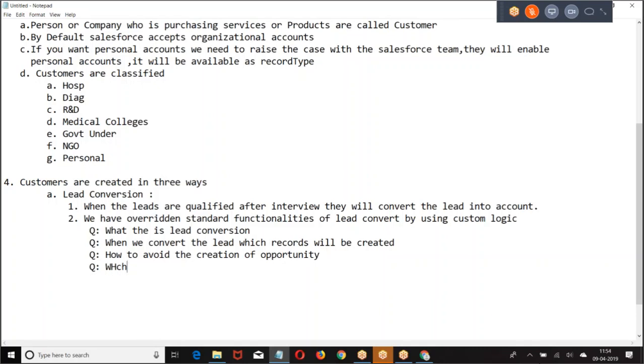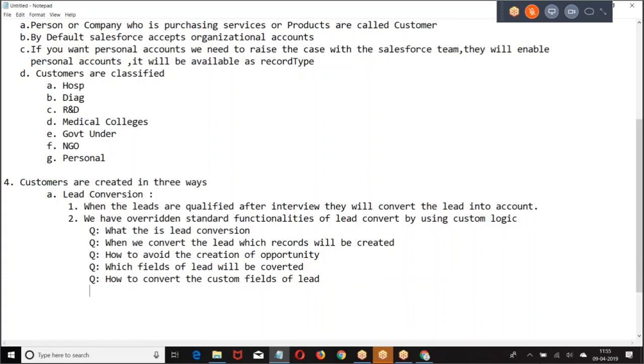Which fields of lead are mapped? How to convert the custom fields of lead?